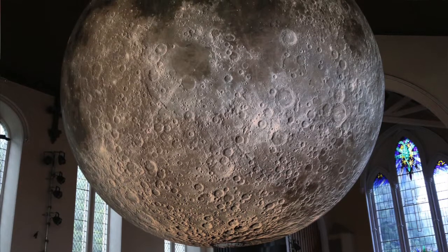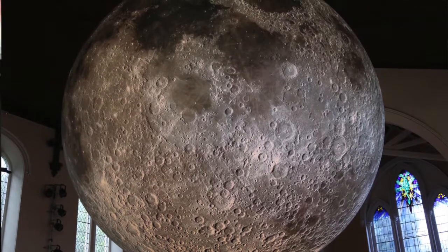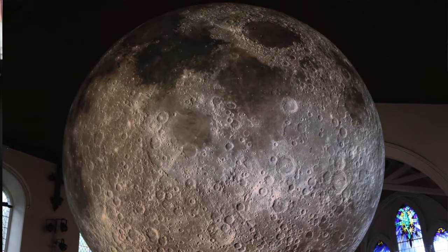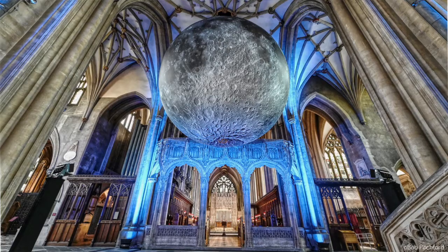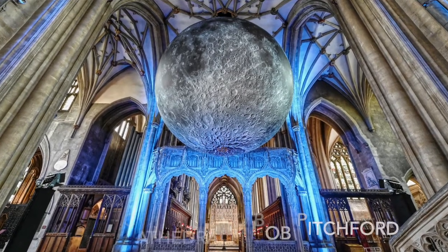People may also be surprised to hear that although in photographs it looks incredibly realistic, you can see every crater on the face of the moon, and of course with this installation you get to see the dark side, the other side, that it is in fact just a smooth balloon, isn't it? Yeah, there's this illusion of texture that's created where, if you stand at least 2 meters away, there's this amazing illusion of texture.